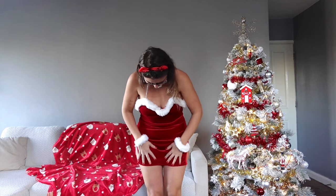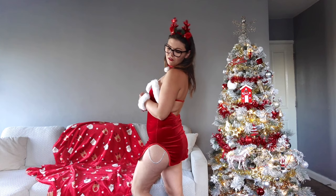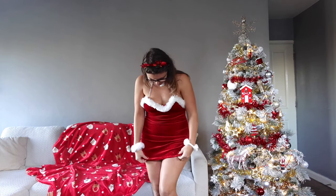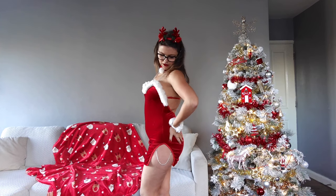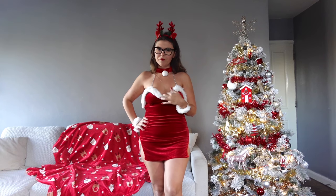I think this gives me Santa Baby vibes — you know the song. It's short! I like the fluffy bracelets and the fur trim, and also these chains that go into the collar and on the sides. The velvet is very effective visually and feels nice. It goes quite well on my body shape around the hips, and I like the cut-out at the back. I definitely won't wear this outside, but I do have plans to make content with it.